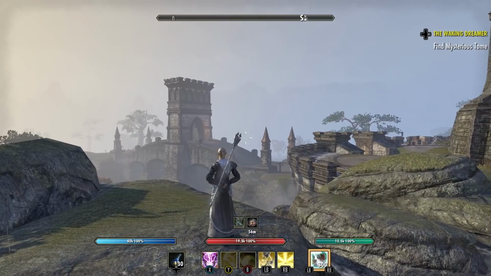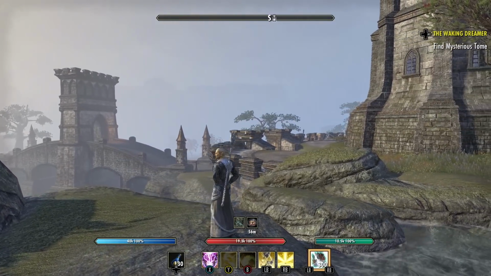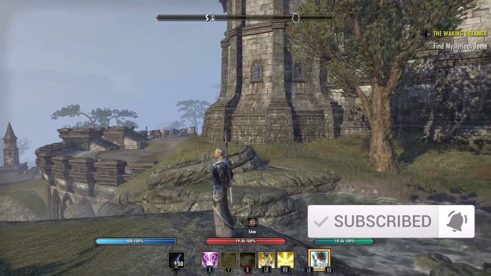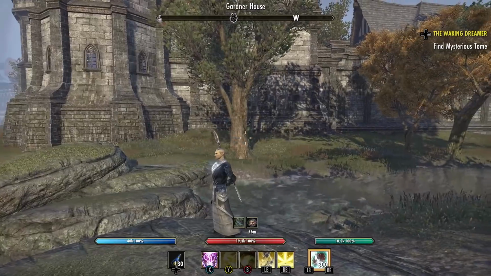Alright everybody, we are back on the Magicka Templar solo PvE build. This time we are of course checking out a solo 1-bar build. Now we'll be talking a little bit about how to extend this to 2 bars, but the point of this is just to solo with 1 bar for maximum effectiveness.